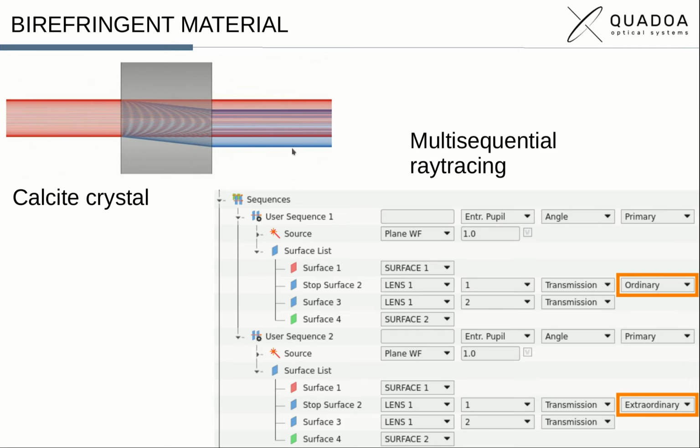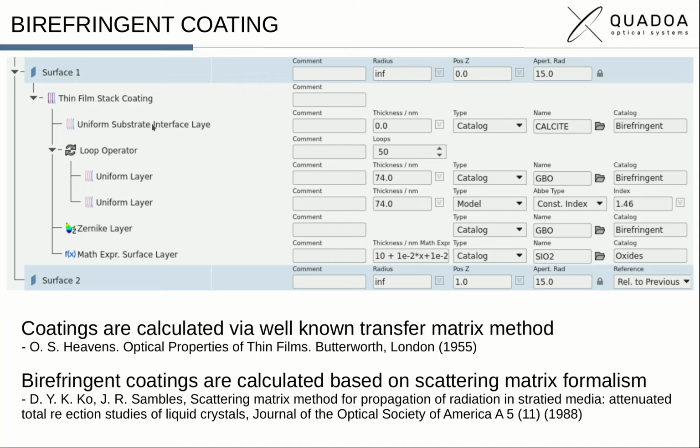Besides element materials or lens materials, the birefringent materials can also be assigned inside a coating stack to the coating layers. And this means that you can not only define isotropic coatings, for example like AR coatings, but also birefringent coatings, for example for thin film polarizers.